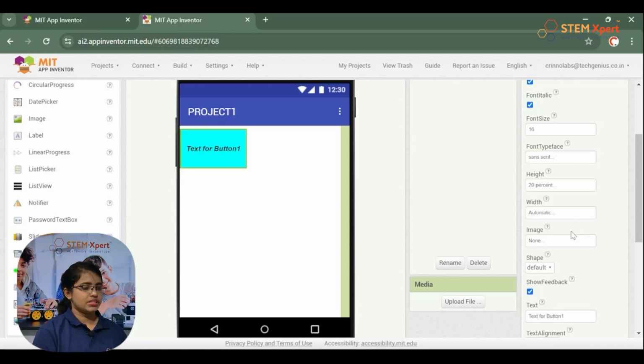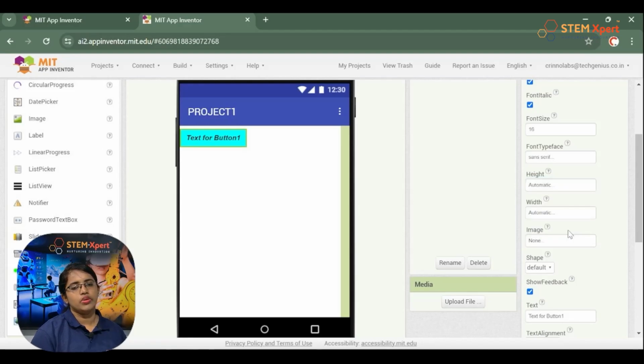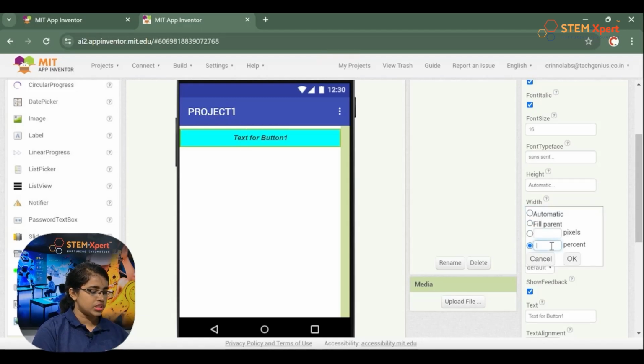The button size reduced. And likewise, you can change this height. Right now, I just click on automatic, the original size. So if you want to change, just change with this percentage or pixels. So this is about the height, and likewise we can also change the width. If you put fill parent, then it will cover 100%, and if you want to reduce, you can put 50 or 30 or 20.